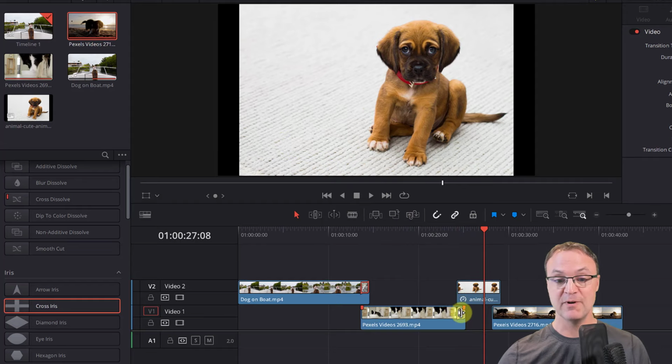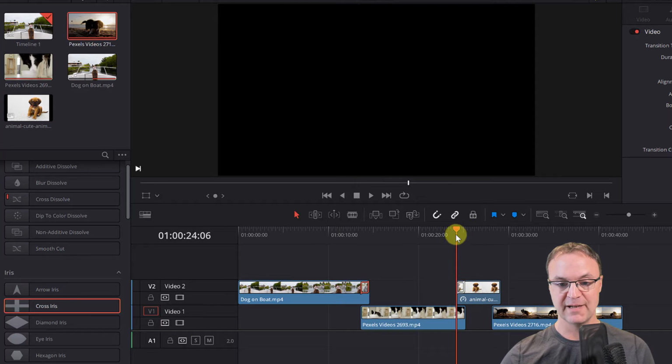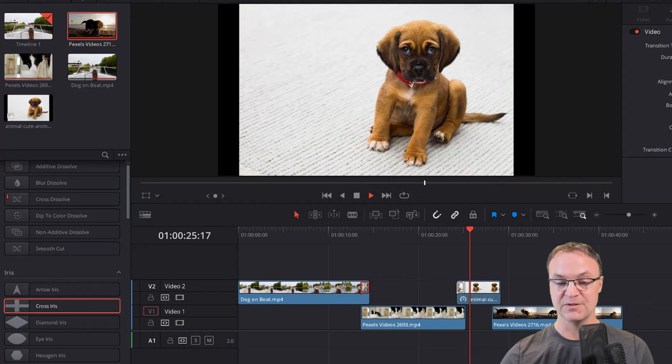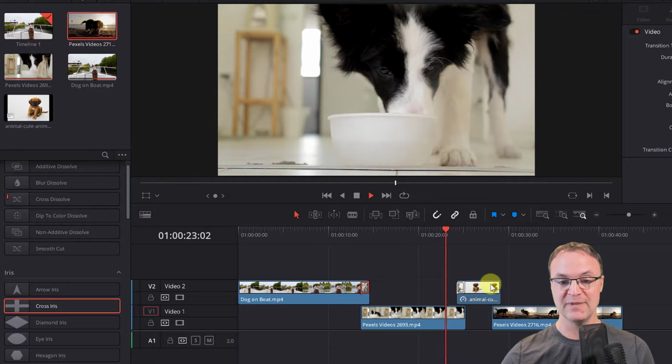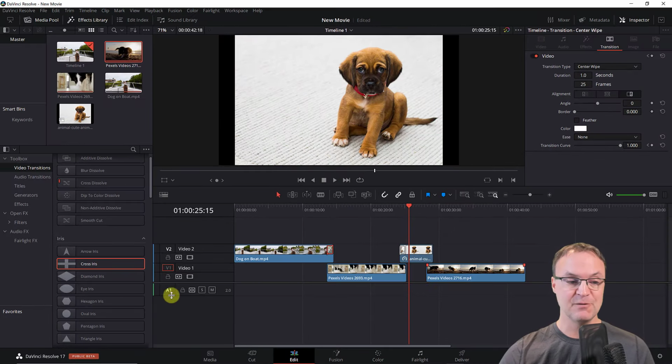So now I'd want to switch it around. I could delete this one. If I select this, I can delete it, and I can bring it over this way and put it on this picture. Now look at it here. It goes, so you just have to make sure you have your layers right. If you're overlapping like that, have them in the right place, just like that. So that's an easy way to add transitions.